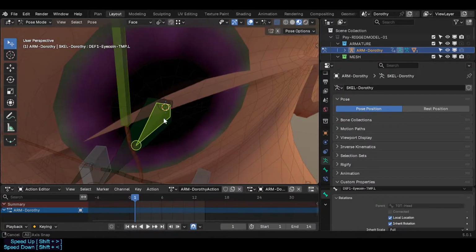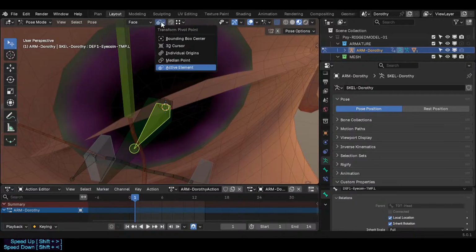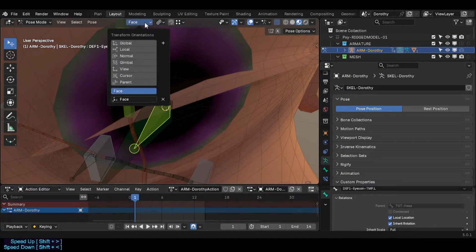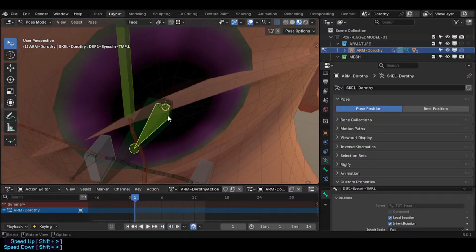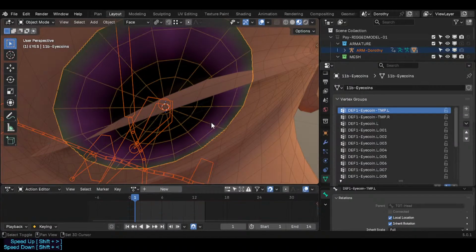Bones are very good to make this stuff, but it's not the same for the objects. So I want to align this. How do I align the bone? It's not something like that. Okay, let's do the following.